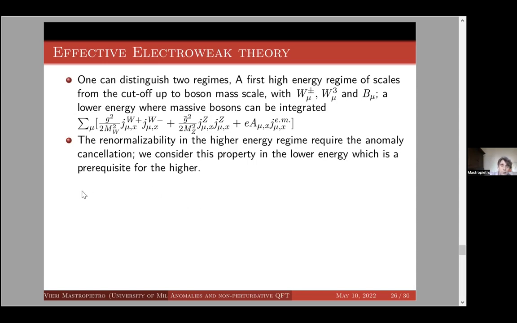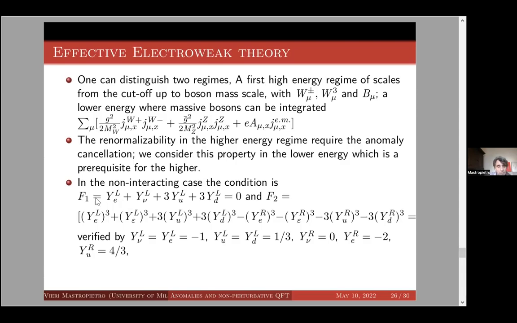I just want to show you this cancellation because it's very beautiful. You remember the equations, F1 and F2. I said that at the lowest order, the anomaly cancels out and the theory is really consistent if these functions F1, F2 cancel. Now I show you them. They are very intricate, and they have this solution. This solution corresponds to the real charges. Also, you see that if you choose one charge, then everything is fixed. So the anomaly cancellation almost implies the quantization of charge, which is very nice.